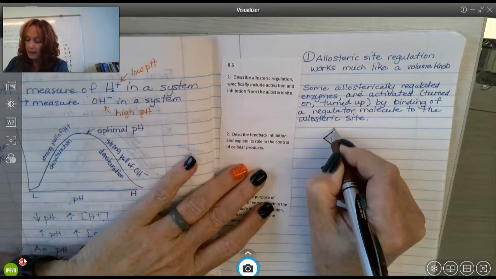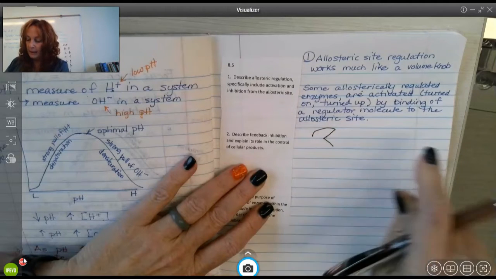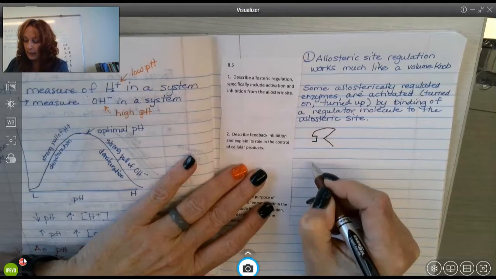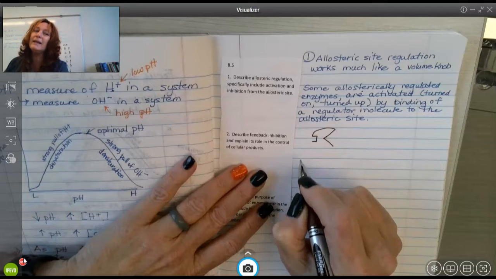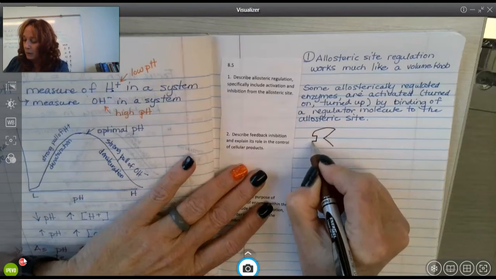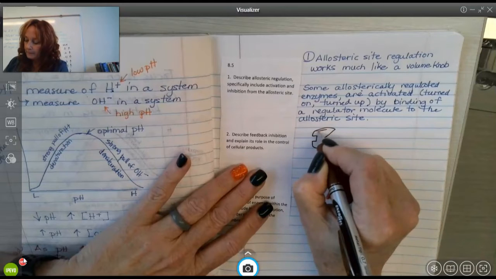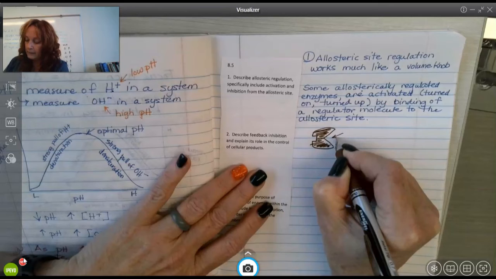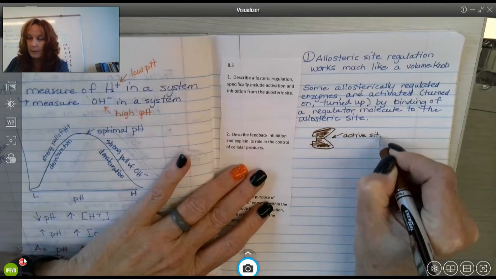It's like my favorite way to draw. So this is my enzyme. This is my waka waka waka waka active site. Over here is my allosteric site. How do I know that? Because it's a site that's not the active site. That's how, not Tom. This is the active site. That's where the substrate would bind.